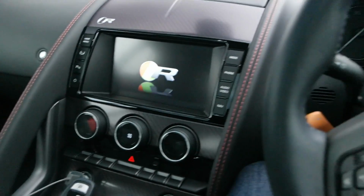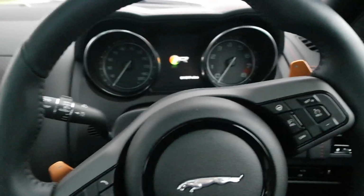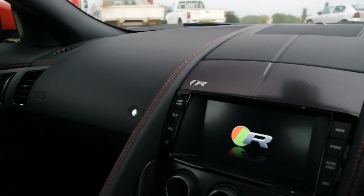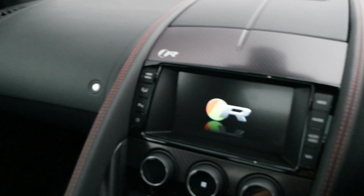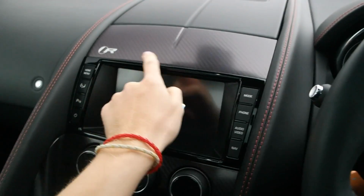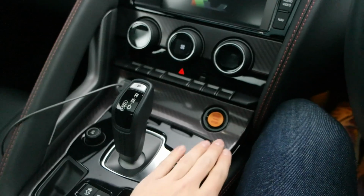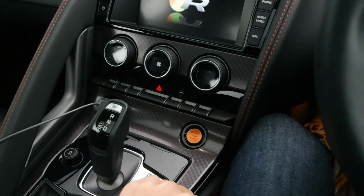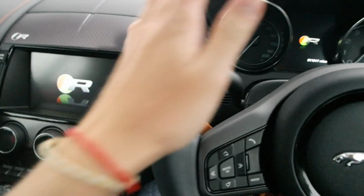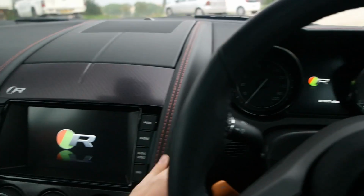So yes, basically, this is just one of the nicest places to be. And I have to say, coming from the 4C into this is outrageously nice. As you can see here, we have the carbon fibre trim package. So it's the sort of faux carbon fibre. I mean, again, coming from the 4C into this, the carbon fibre is not quite on point. But anyway, extra leather, we've got the extended leather package. There's the contrast stitching, the red stitching to go with the outside.